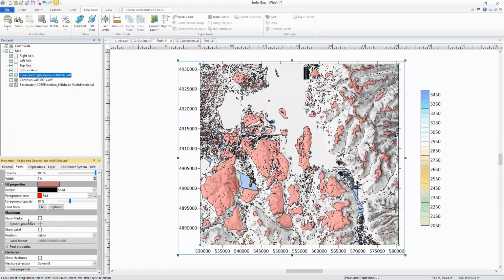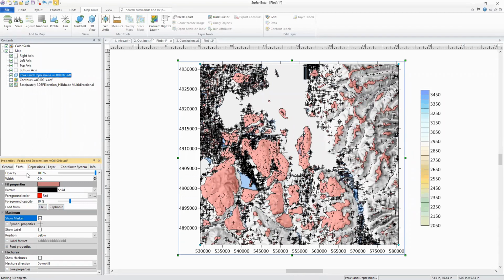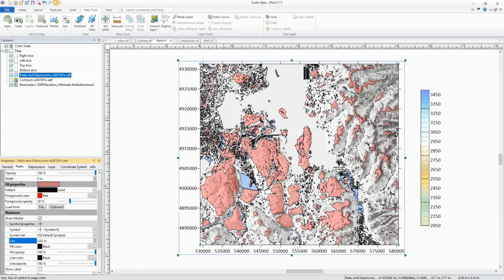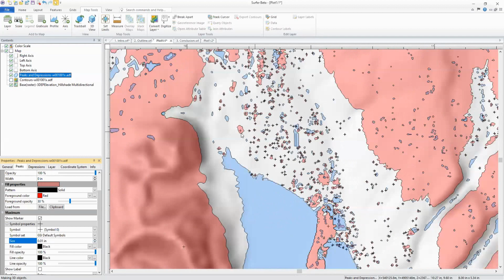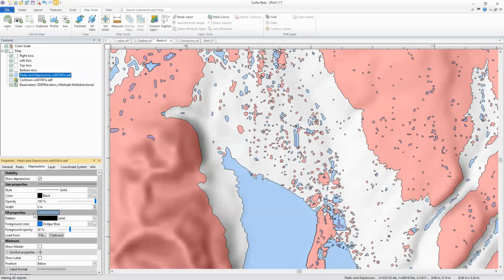In the maximum section, we are able to turn on the show marker. And this is showing us the maximum point on the peaks. And if we make these a little smaller and zoom in, we can see that we're seeing the maxima point of each peak polygon. And we can do the same thing for the depressions.